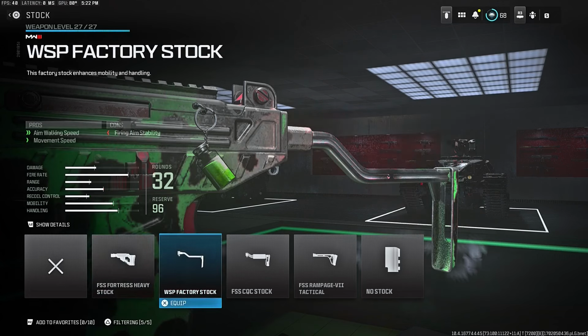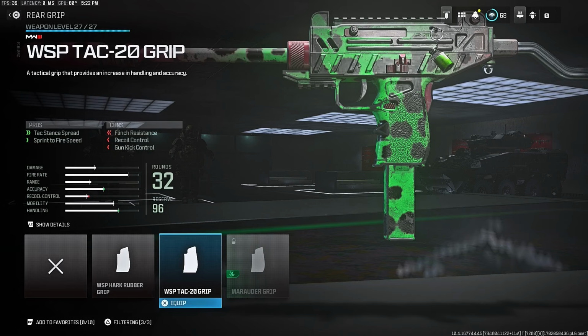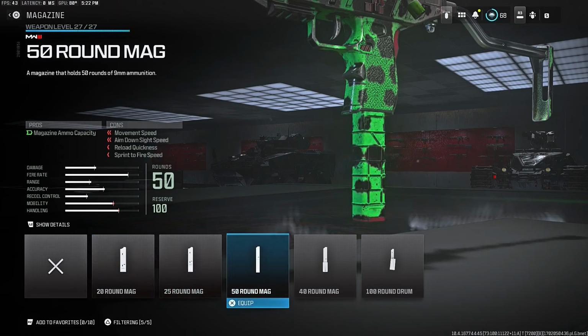Next, we got the stock and the most crucial attachment for this WSP Swarm class setup, and that stock was the WSP Factory Stock for that aim walking speed and that movement speed. Next, we got the rear grip, and you want to make sure to slap that WSP Tag 20 Grip for that tag stand spread and that sprinting fire speed. And for the magazine, the last attachment of this WSP Swarm class setup, make sure to put that 50 round mag for that magazine ammo capacity.